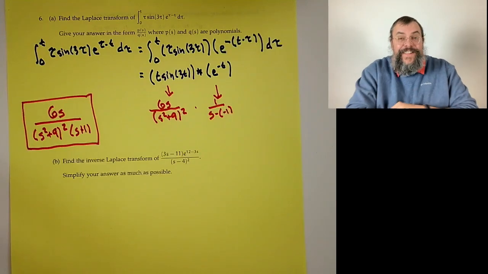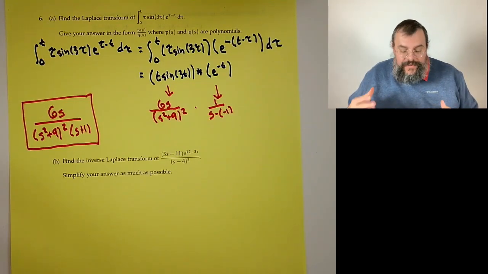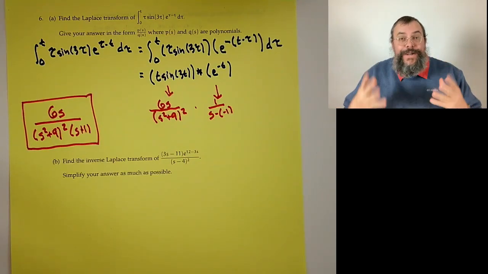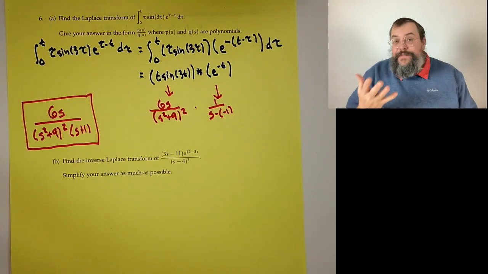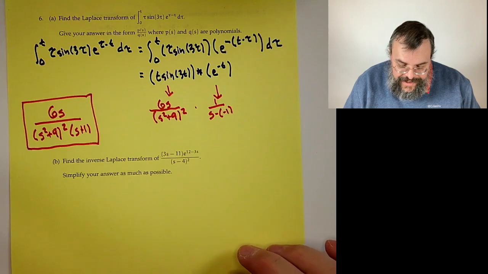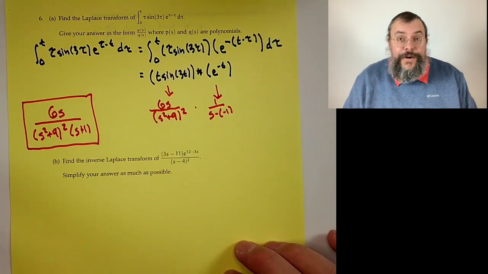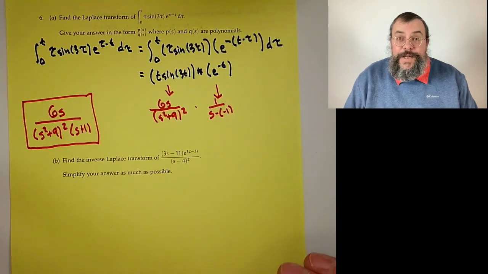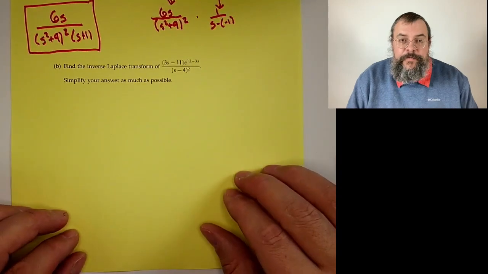A lot easier than it looks initially, isn't it? Well, the important thing is to understand the ideas. Understand what's being tested. We see convolutions on the list. We better know what convolution is. And if we do, life is good. If we don't, uh-oh. But of course we did. So we're happy.